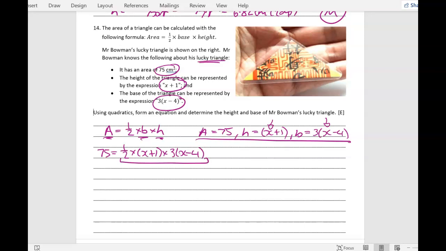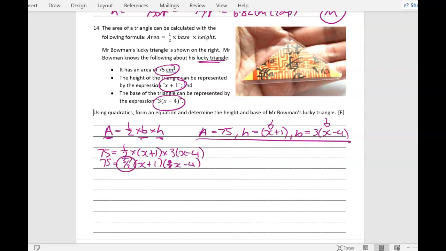I can see a times 3 and a times 1/2, and then I can see 2 brackets. So 75 is equal to 3 over 2. That's the 3 and the 1/2 multiplying together, and that's going to be multiplied by (x + 1) and (x - 4). If you didn't take this step here, it was going to be problematic for you to finish off that answer. I'm not sure why the other bits have disappeared. But there we go. I'm just going to cross this out because it's being a bit laggy on me. (x - 4). I'm now going to go ahead and solve.